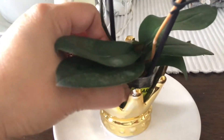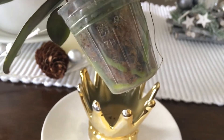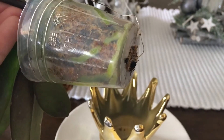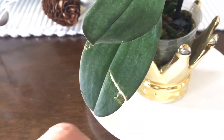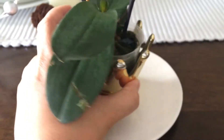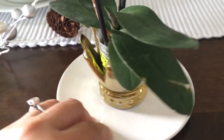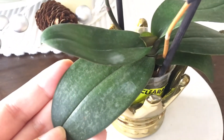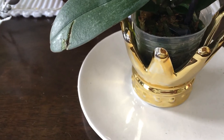I picked this one mainly because of my three rules. The first is the root system — if I see green healthy roots, that would be a go for me. There's a cosmetic thing here, but that's not dying or anything like that; it just gets caught up with another plant when they move the orchids here and there, but that's all right. The second rule would be the leaves, and it is very perky, so I'm happy with that.